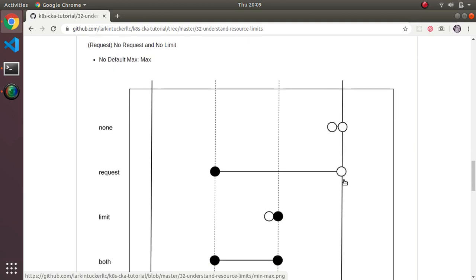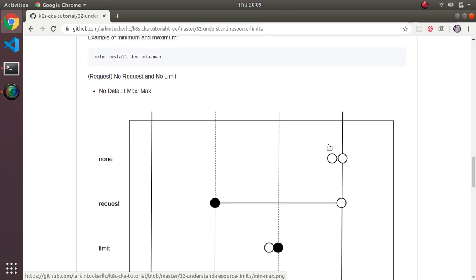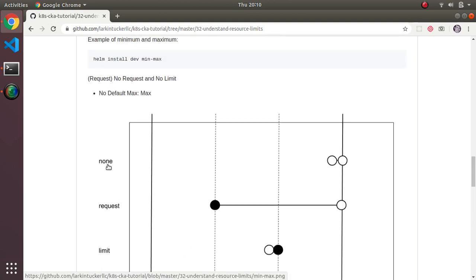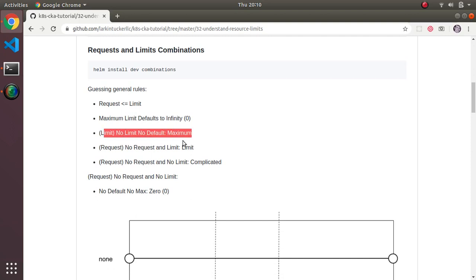Okay, so I'm going to go through these and use the rules to predict what happens. If you recall, in this case I have a maximum set at 200. That's what this black bar is here. Minimum's at 50, and in this case, I've set none, either one of them. The first rule that comes into play is on the limit. If there's no default, which I have not talked about, and there is an actual maximum, the limit becomes the maximum, which is kind of what you'd expect. You're trying to keep this from exceeding it, so it will automatically apply the maximum.